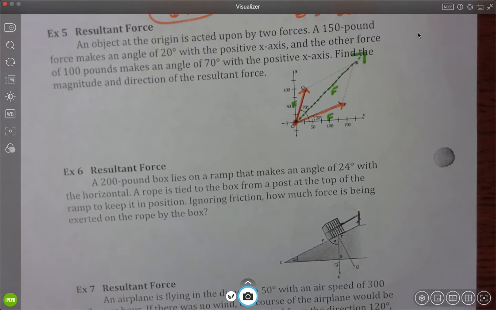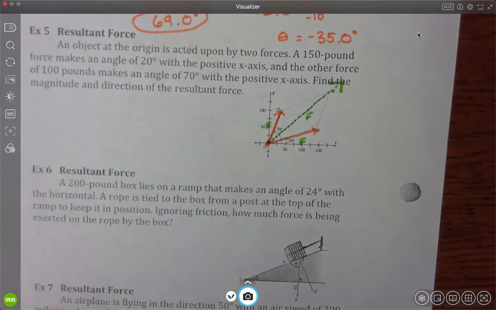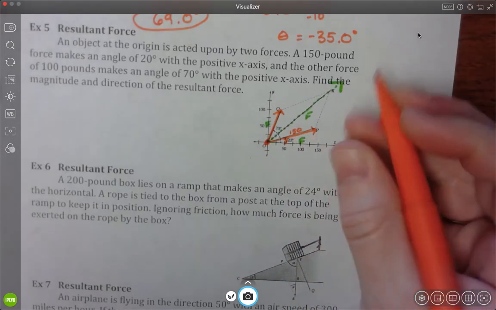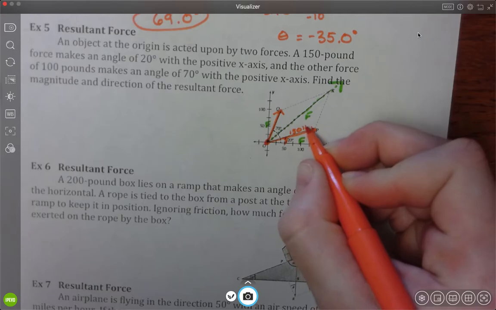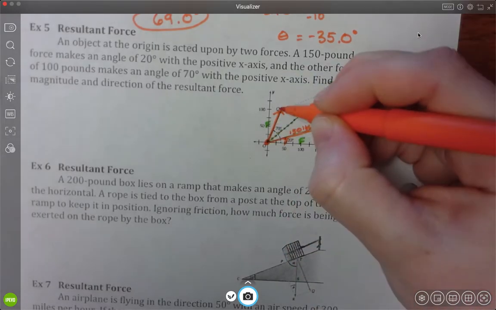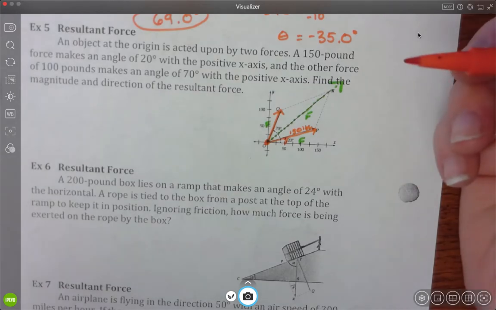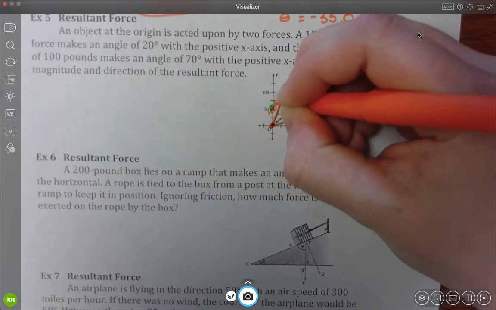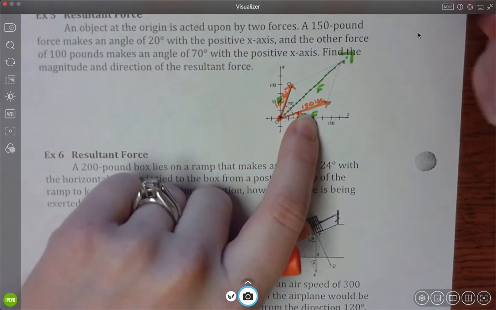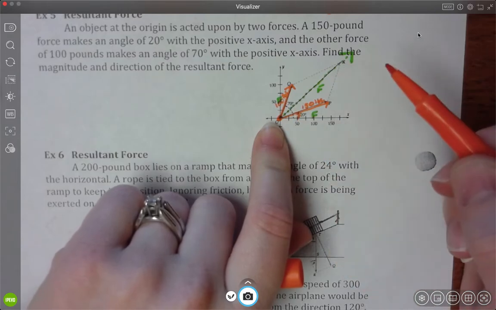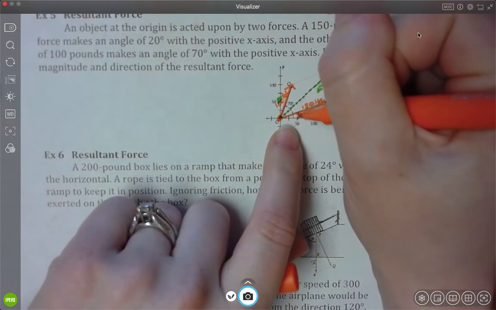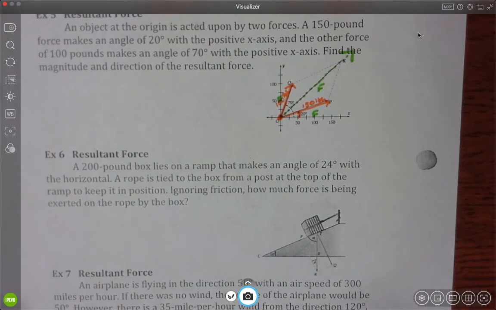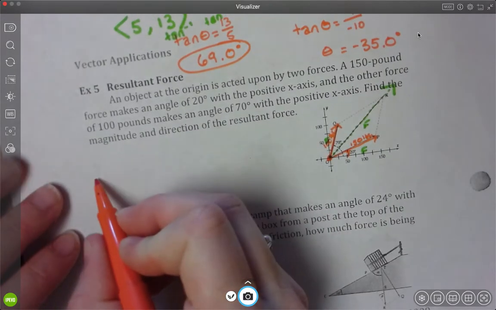So we have a 150-pound force at a 20-degree angle. This person's pulling out at a force of 150 pounds. And then this force here is at a 70-degree angle, and they are pulling with 100 pounds of force. So this is the wimpy guy over here: 100 pounds of force and 150 pounds of force. We have to figure out what the force will be and what the angle will be. It's going to be some angle between 20 and 70, obviously, but we've got to figure out what that angle is. So what we're going to first do is find the component form of our two vectors.